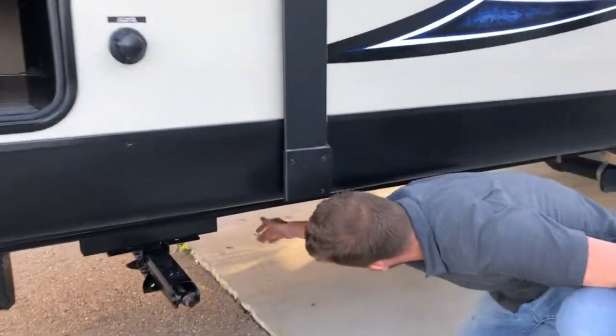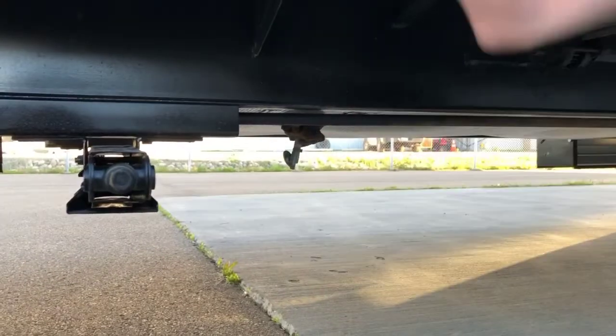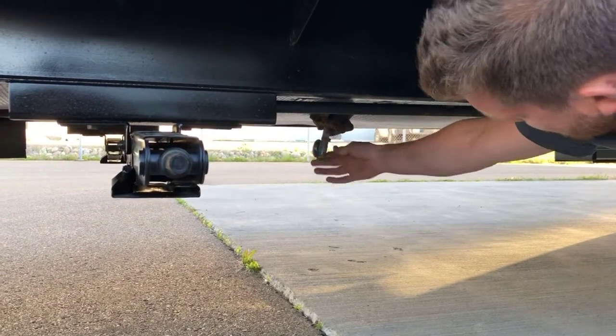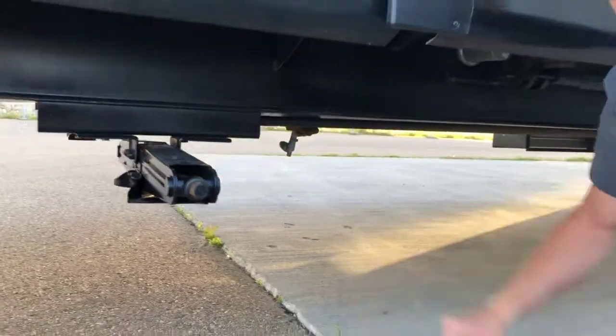To drain that freshwater tank, if you draw a line straight down from the fill, you'll find your freshwater tank drain. So just open this valve to drain the water out of the tank.